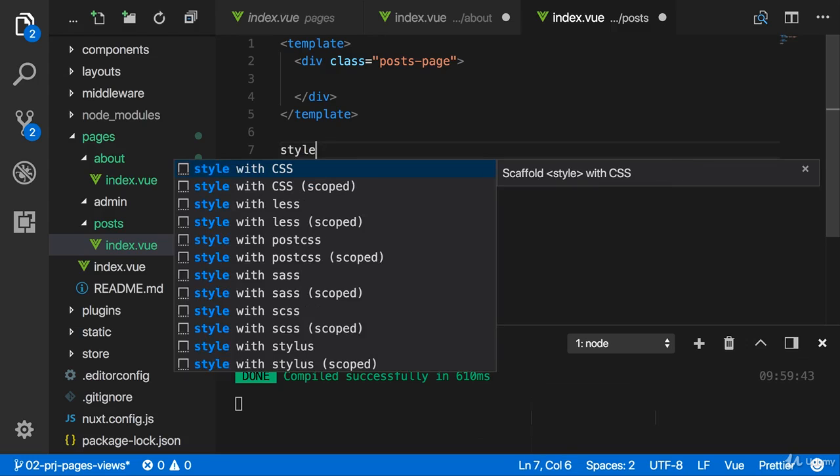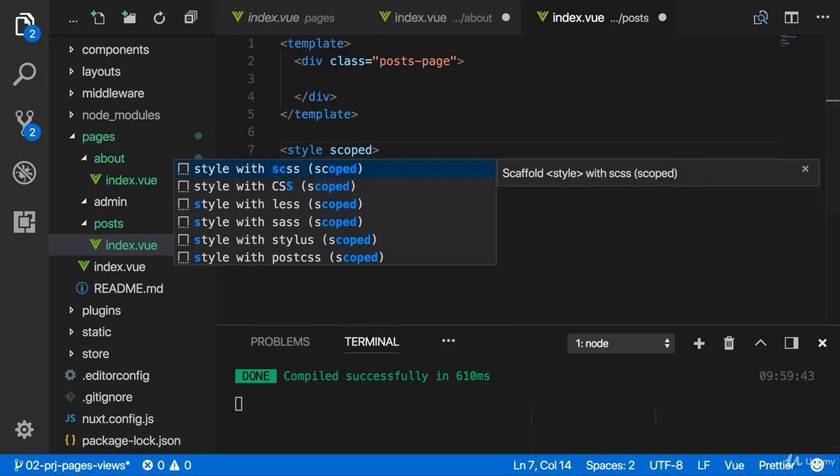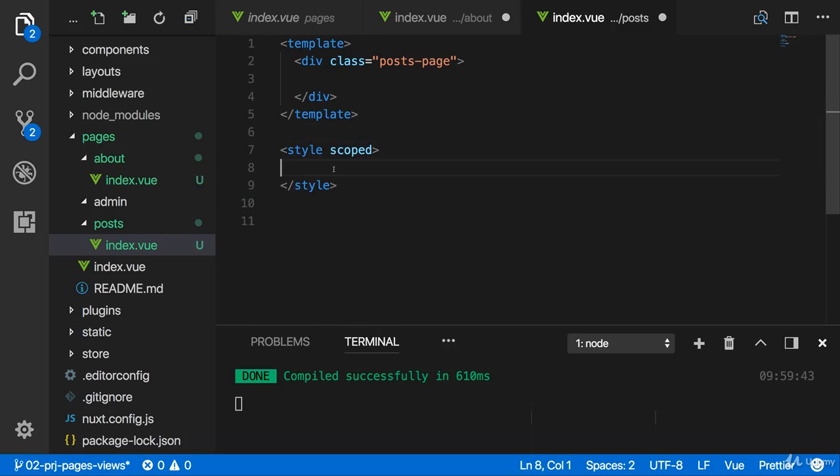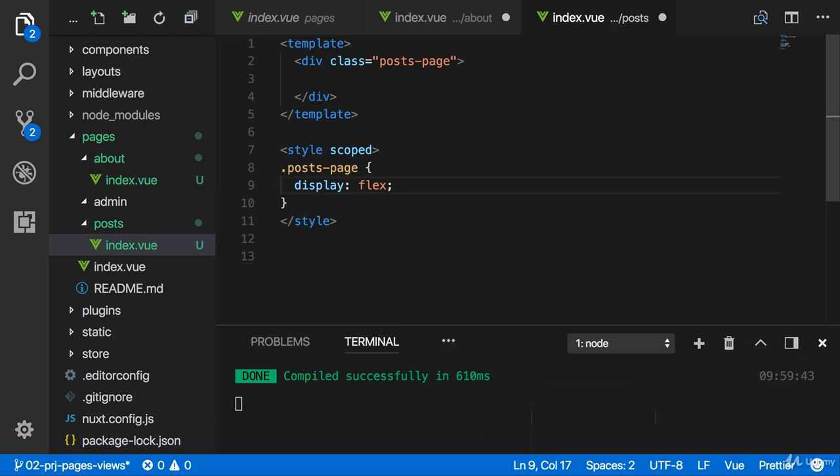For now, let me add some styling here, and I will also scope these styles by adding the scoped attribute to ensure they only apply to posts page in this component. And I will add my posts page HTML class selector, and will therefore add a display flex property here to use flexbox.